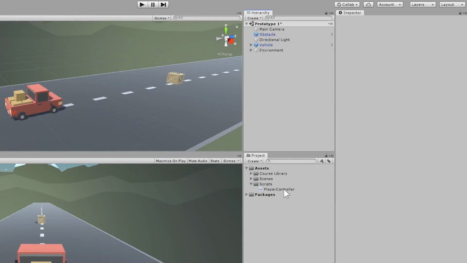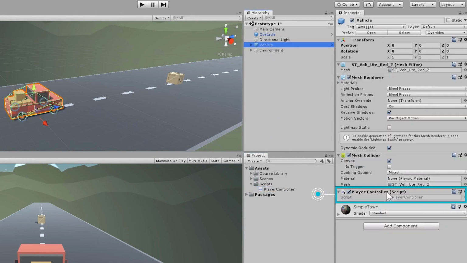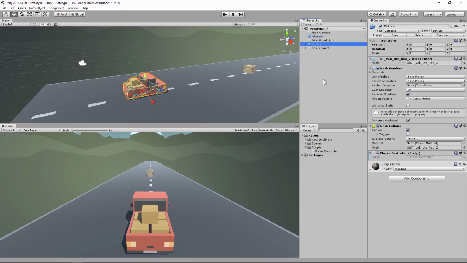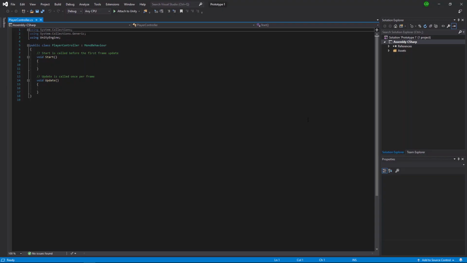We've created a scripts folder and we've created our first C# script and we've applied it to our vehicle as a component. And now we're actually going to get familiar with our script and the structure of it before we write any of our code inside of it. So make sure that in your assets folder, you have it expanded, and then you open up your scripts folder by expanding it. And then if you double click on the player controller script, now you can see that my script has opened up in my IDE, which stands for an Integrated Development Environment.